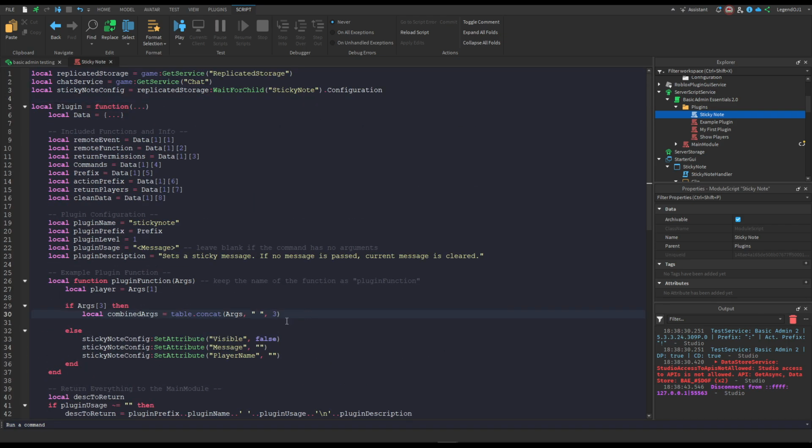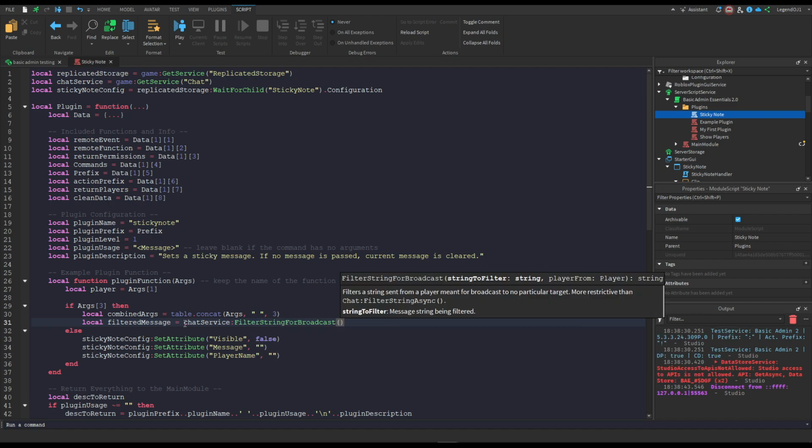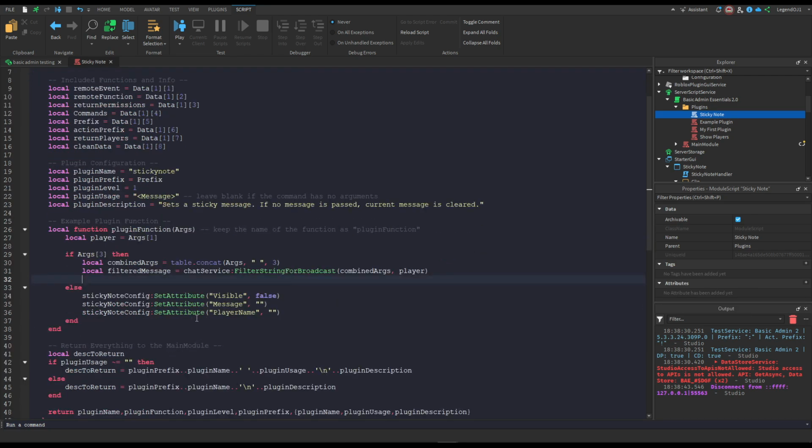It's basically against TOS if you show a message which isn't filtered. So make sure that you filter the message. Luckily, it's very simple to filter the message. All you need to do is filteredMessage is ChatService FilterStringForBroadcast, and then pass in the combined arguments and the player it is coming from. And that will filter the message so that it can be broadcasted to the entire server.